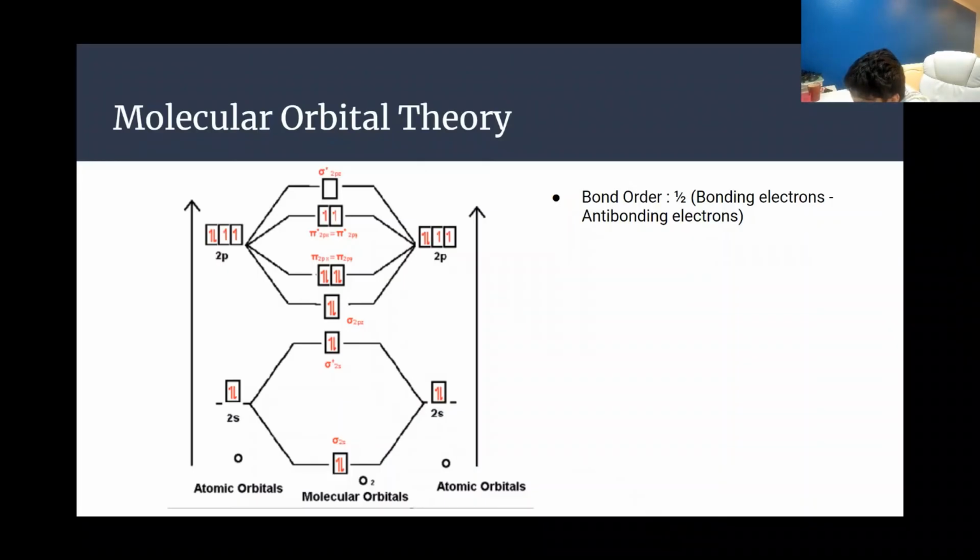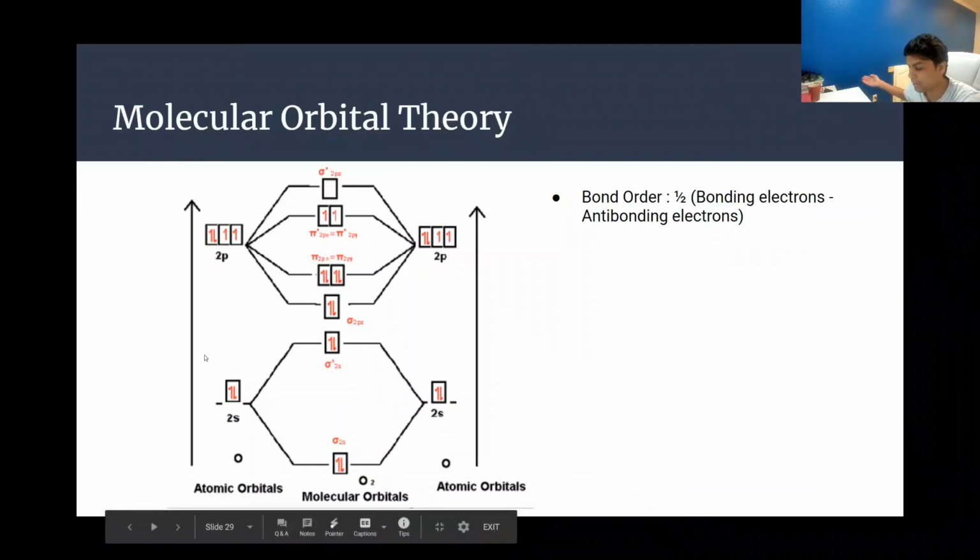So, molecular orbital theory. Molecular orbital theory is just a more sophisticated way of analyzing the bonding between atoms. It helps cover some of the problems arising between valence bond theory and Lewis structure theory. So let's begin. You have atomic orbitals, and we're going to construct one from this.